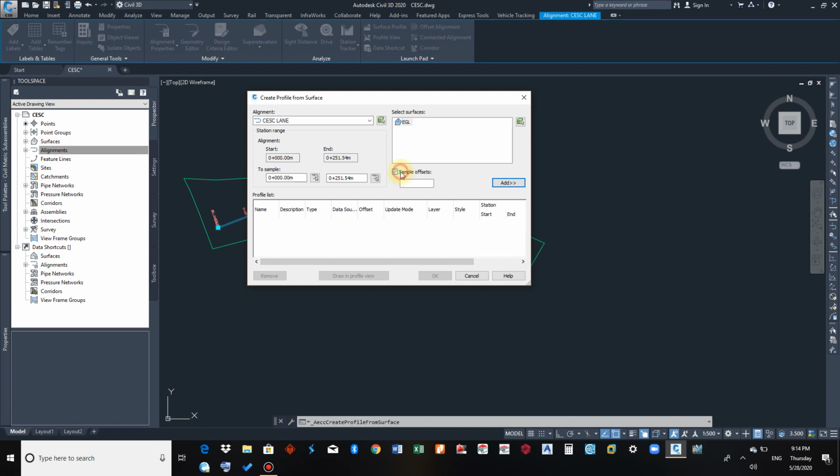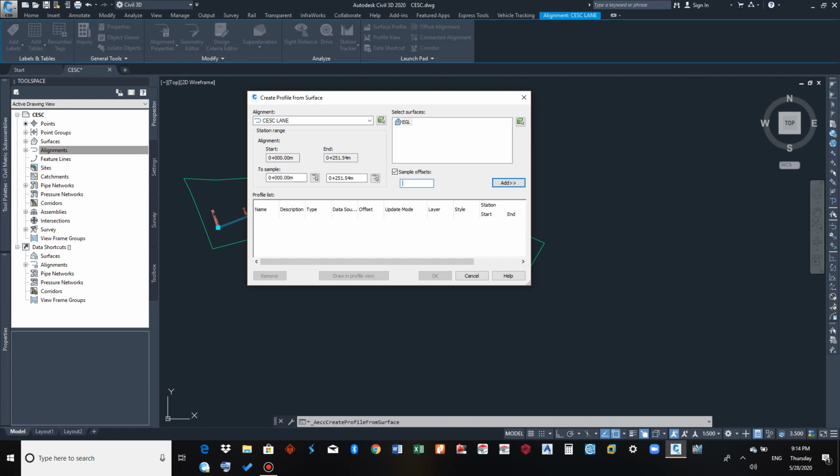Then if you'd like to sample offsets, perhaps some meters to the right or some meters to the left, positive denotes right side and negative denotes left side. For instance, if I would like to sample 5 meters away from the center line, 5 meters to the left, it would be -5 here, and 5 meters to the right would be +5.